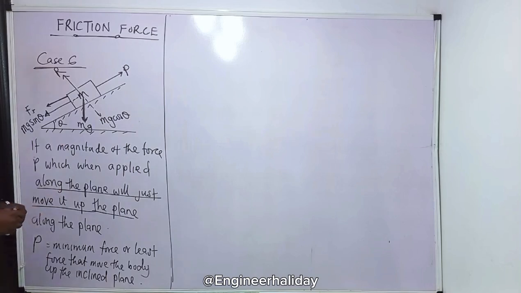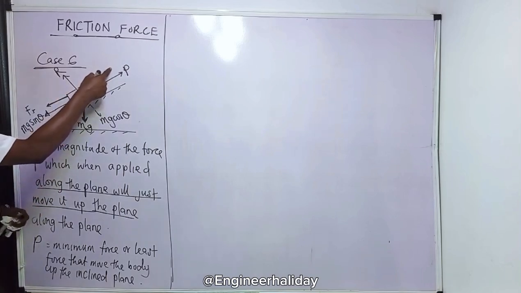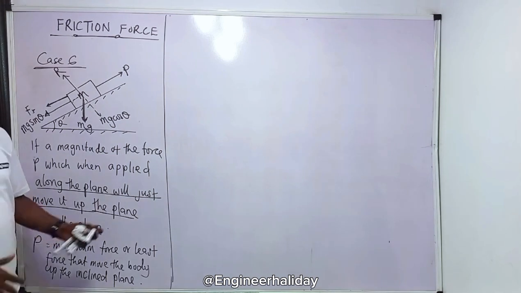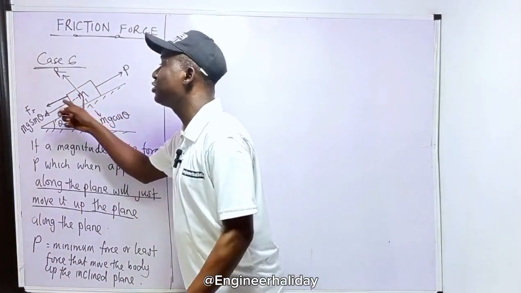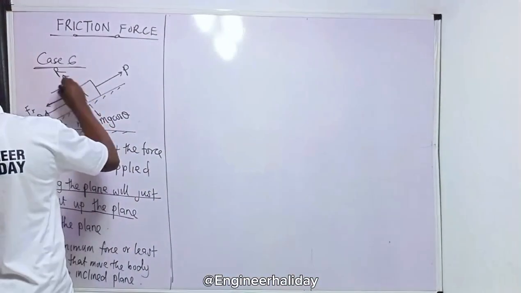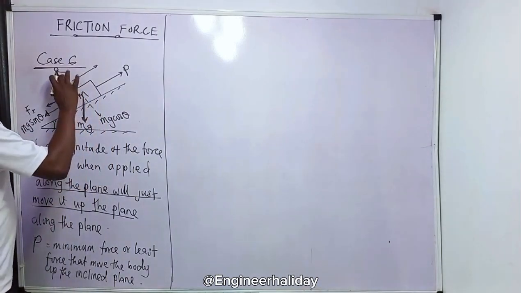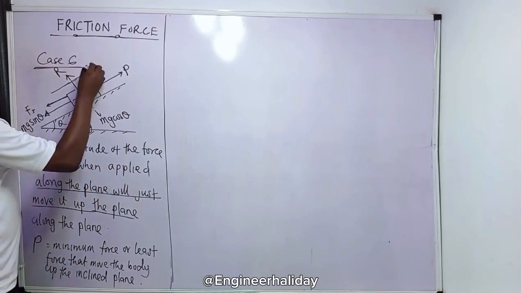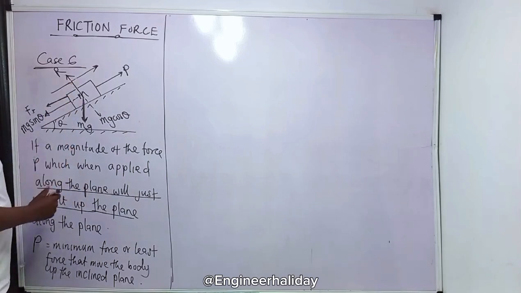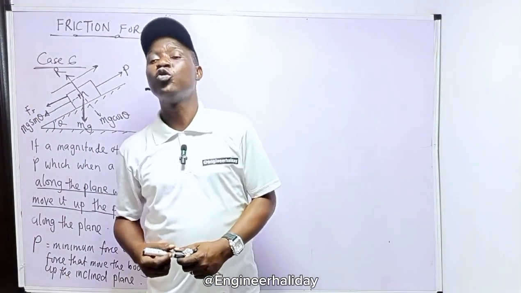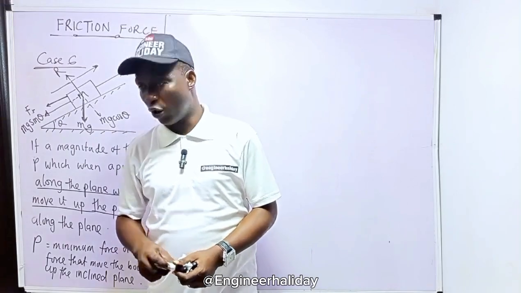It was initially here, as you noticed in our last case 5, but now the frictional force has moved here. Why? It is exhibiting its character. Don't forget that frictional force tends to oppose the motion of the body. It has noticed that the tendency of motion is upward, so it goes opposite to perform its function, because frictional force opposes relative motion of two bodies in contact, one sliding over the other.